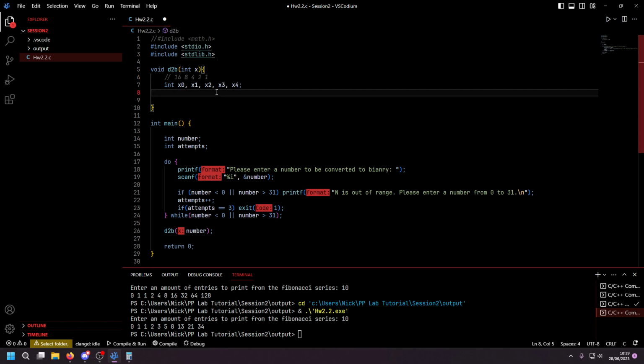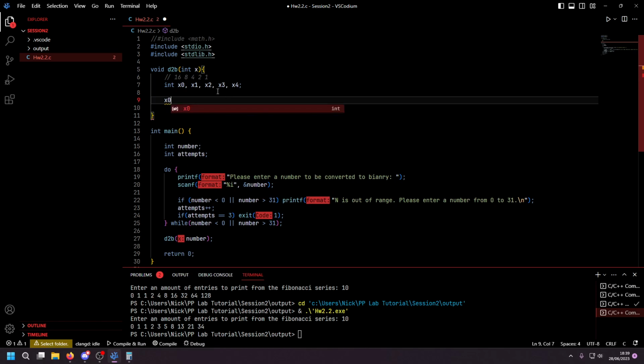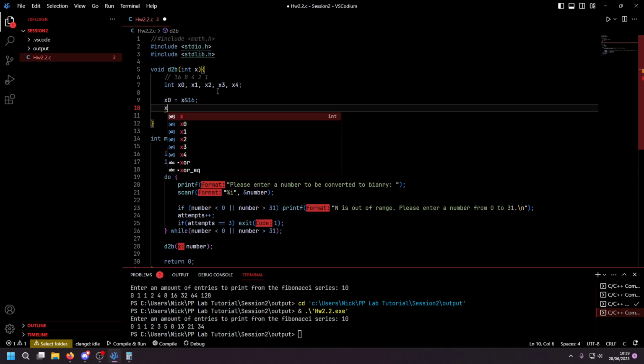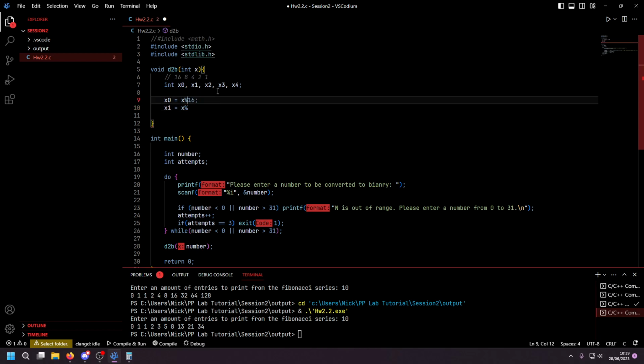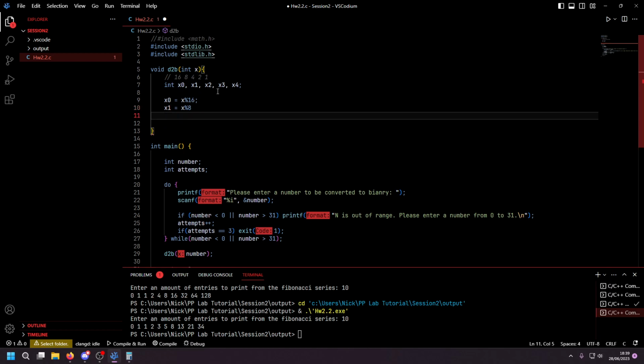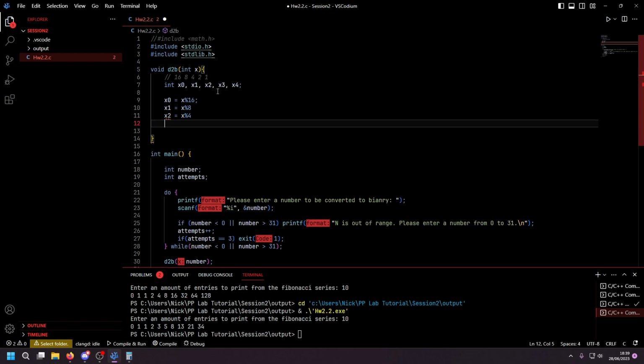So x0 is equal to x division with 16. x1 is equal to x, not binary. Did I say binary? I meant remainder division. Sorry. Remainder division with 8. x2 is x remainder division with 4.